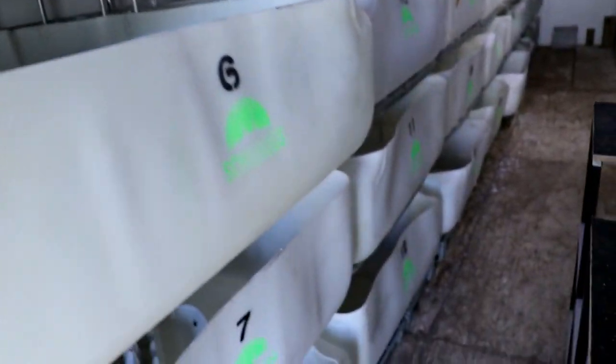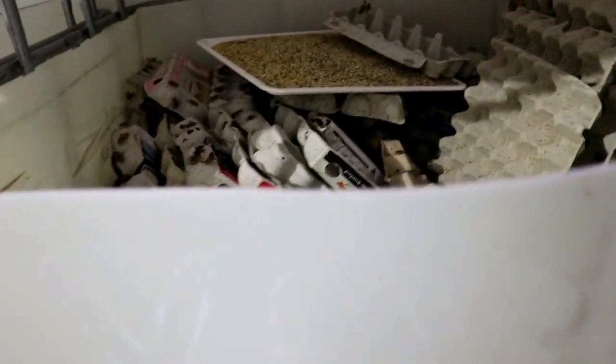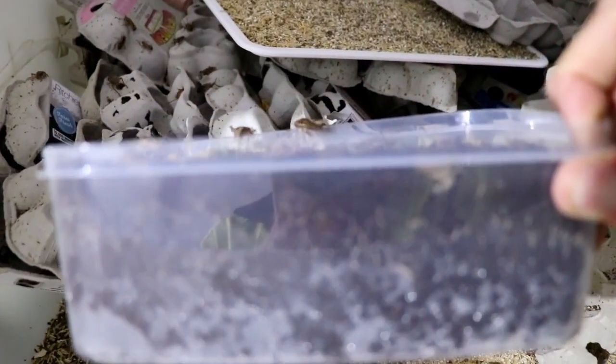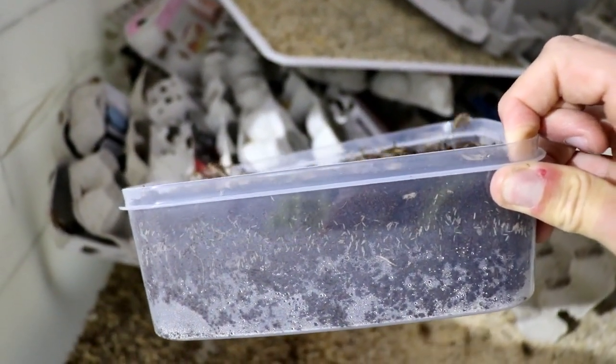But as we go, these guys are empty here. We'll fill them up very quickly because we're doing this once every 3 days. We've got a fair amount of space left, but this will fill up quicker than you think. And then even in here, you can still see that these guys are still breeding eggs. They haven't run out of eggs yet, so they're still quite capable of breeding. If I just get the camera to focus, you can see all the eggs in the side there.